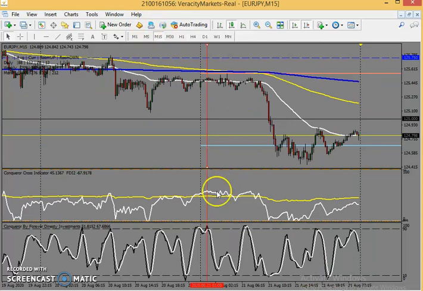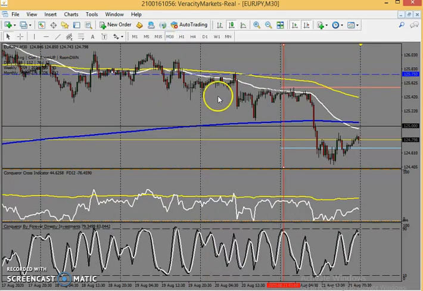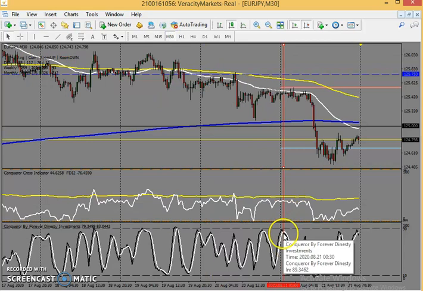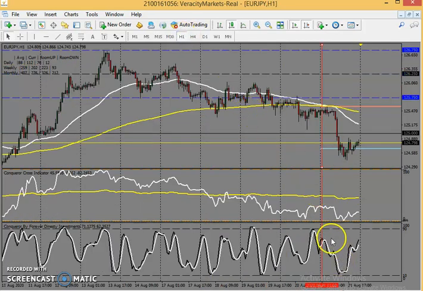So now your entry will be your black and white conqueror software on the overbought condition, or your 90 level. On the 30-minute time frame, it's the same thing. It's still on the 90 level, your overbought condition. On H1, price has slightly moved down, but it's still way above, still on the overbought condition. Those are your three combinations, guys.